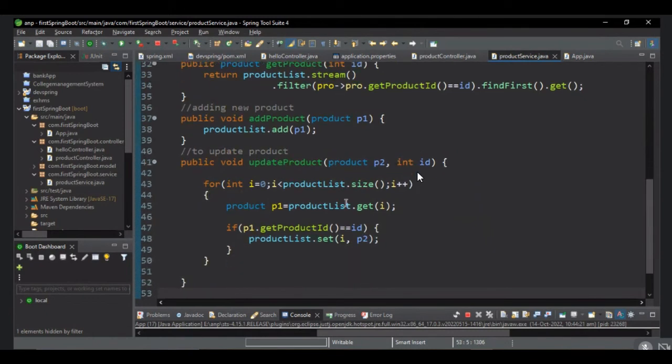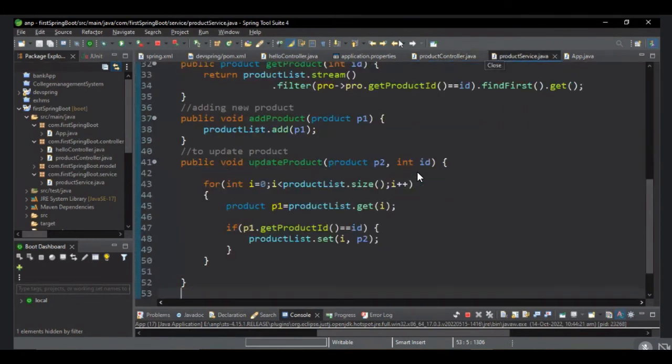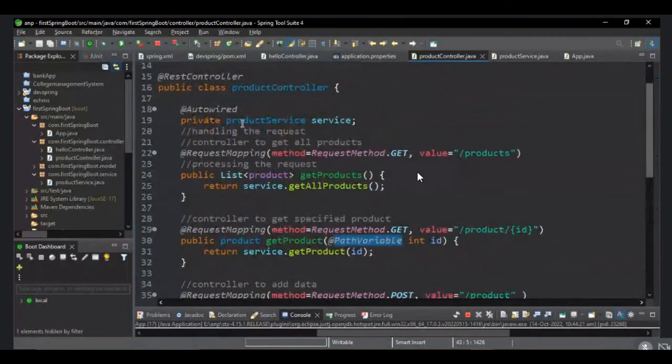Now let's work with this method. We have to consume this service method in the controller. We have the service, so we mentioned the dependency injection here with autowired, which means automatic dependency injection.